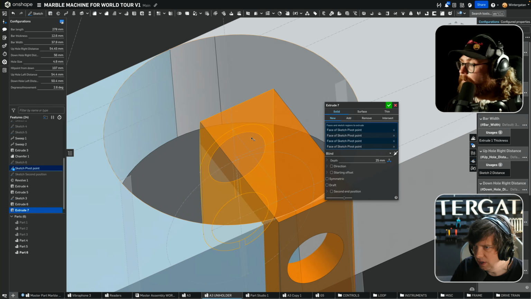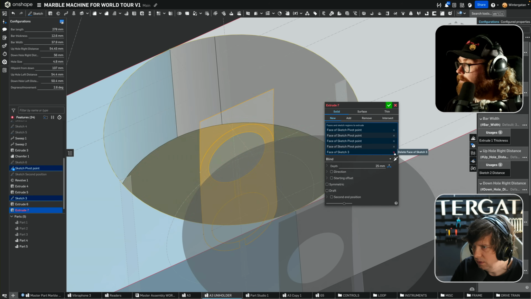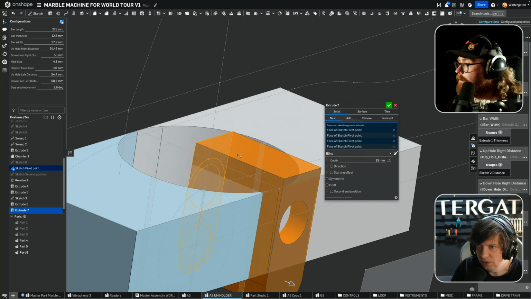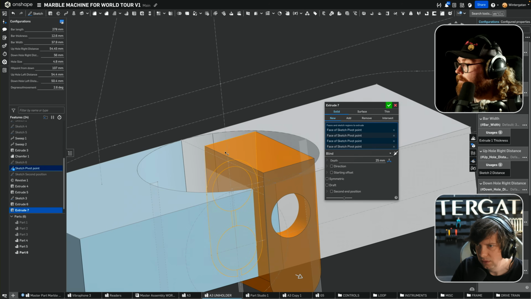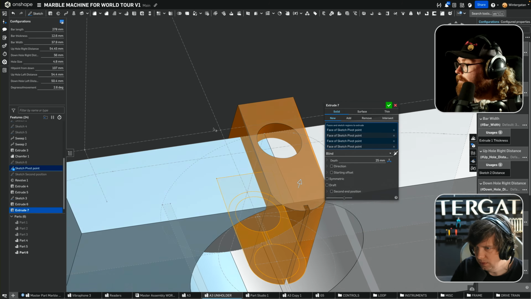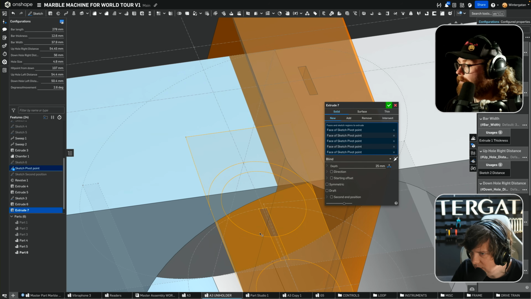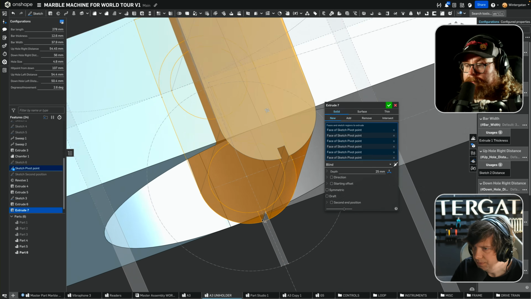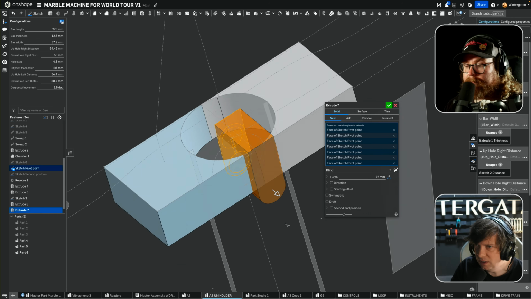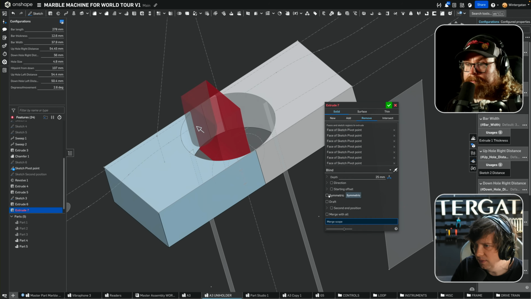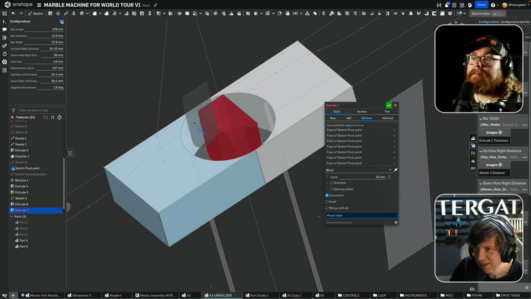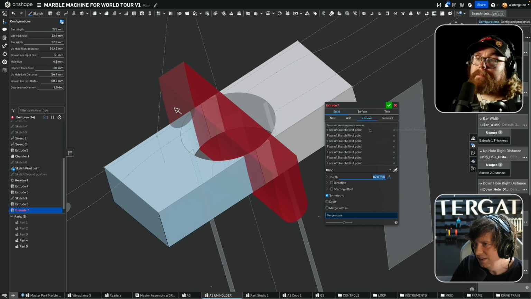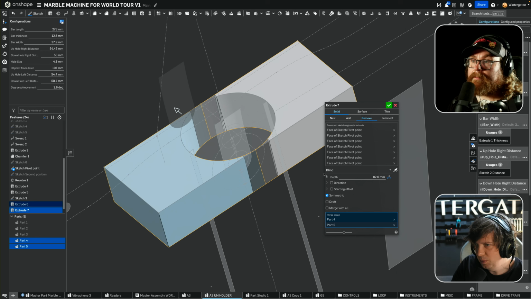No, I don't want to choose the sketch. I want to choose this circle. Where can I choose this circle? Okay, that went better. I feel like a complete noob when I don't know how to get the extrusion correct. Merge scope. I always forget merge scope. Fusion did that automatically.